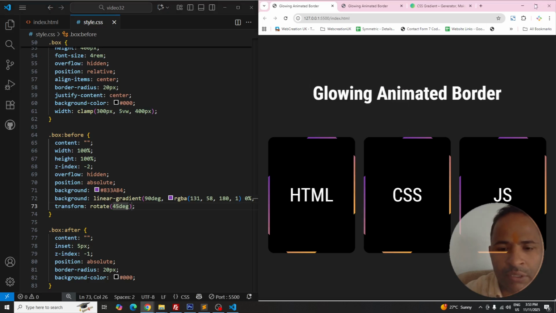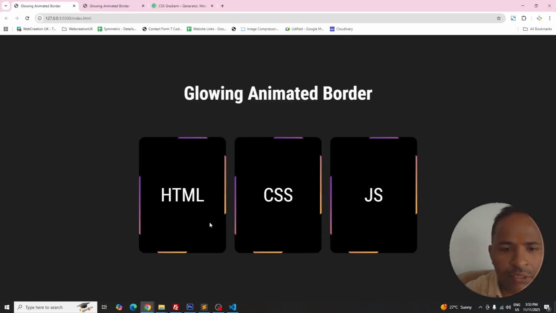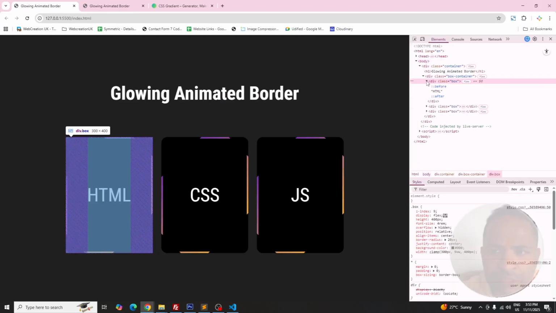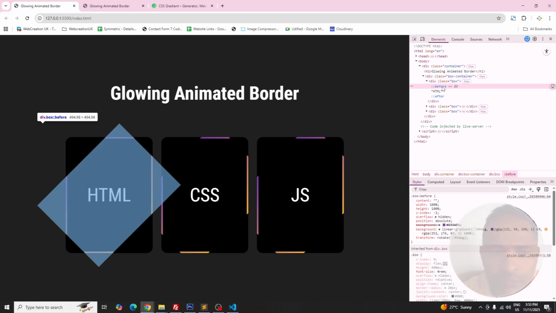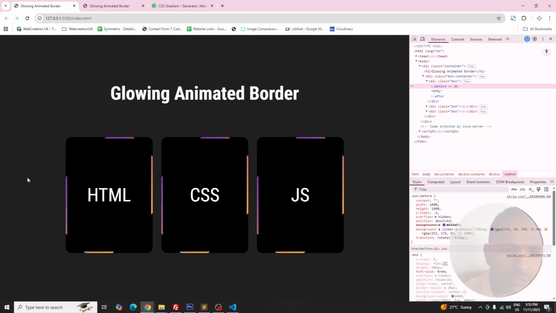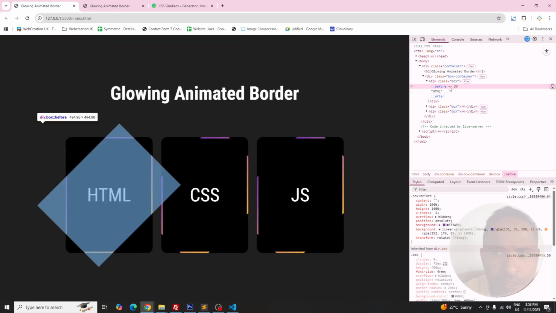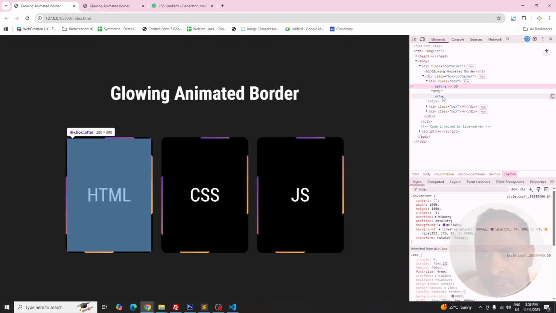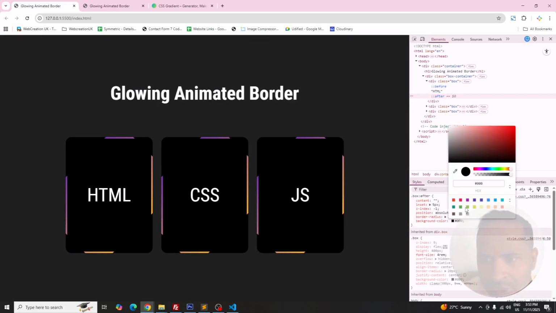So what is happening is, when we see the before, on here, see the left hand side, that blue part, what is happening is those parts that are behind that. Okay, let me change this color.